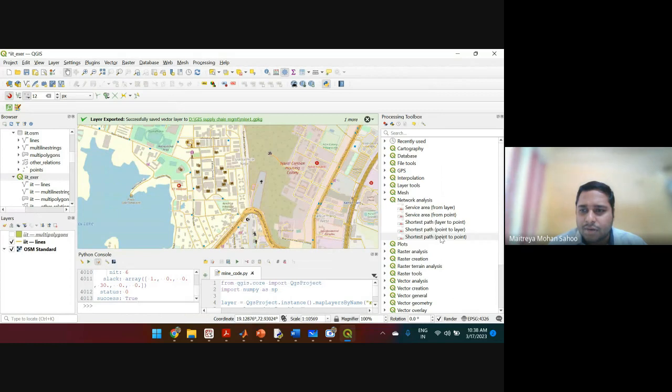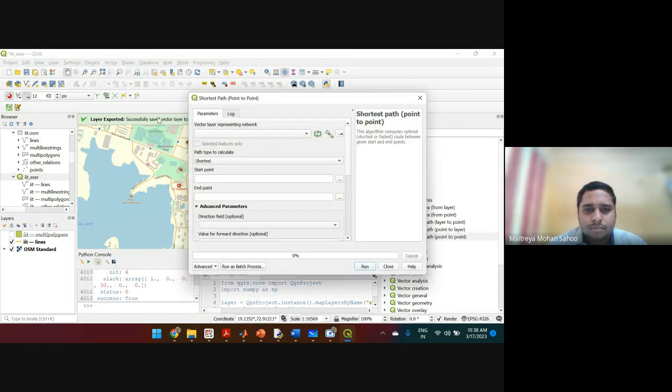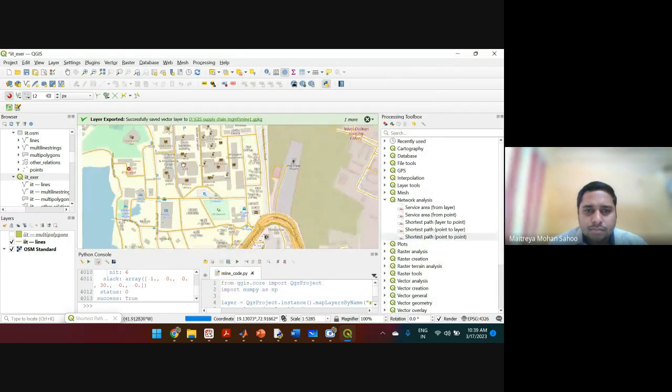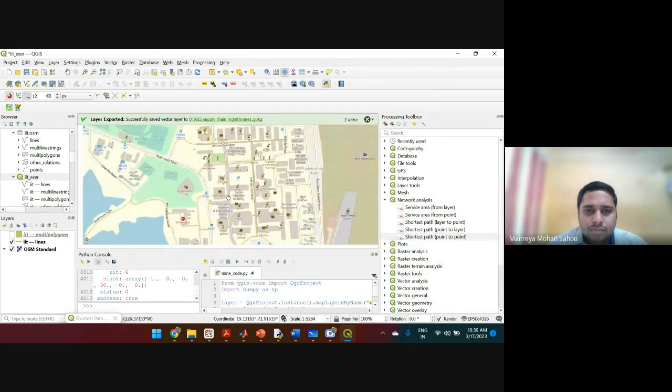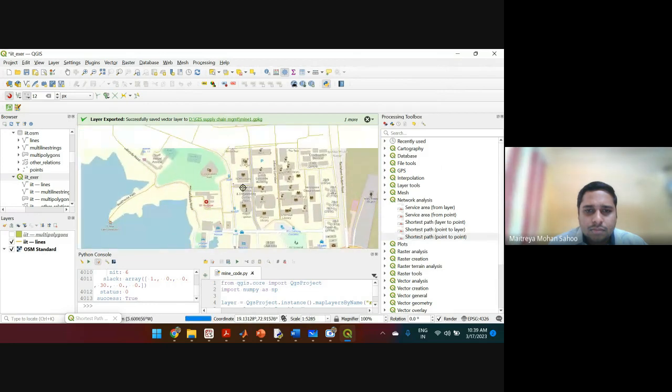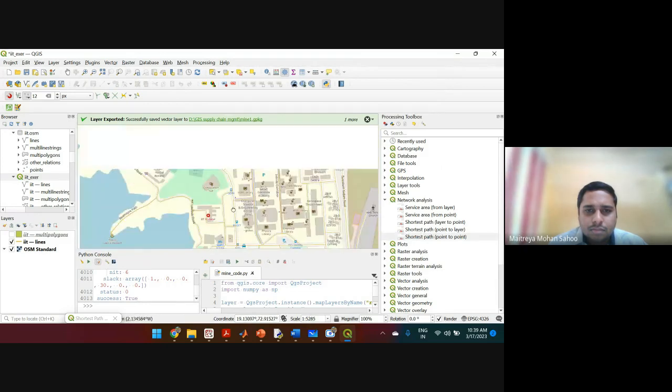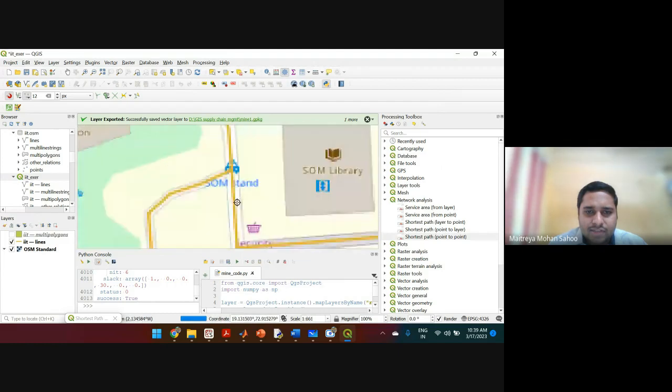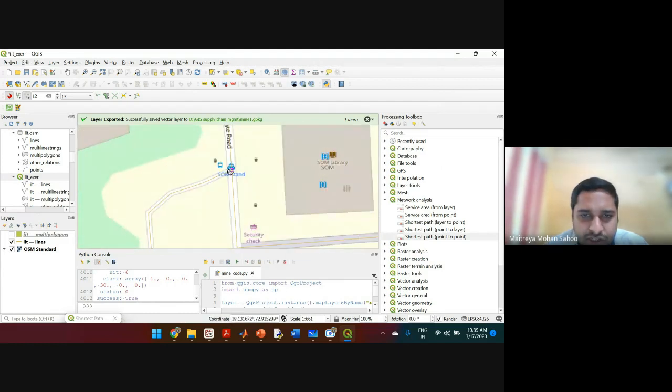Okay, let me again try. Okay, let us select the start point somewhere at this junction.